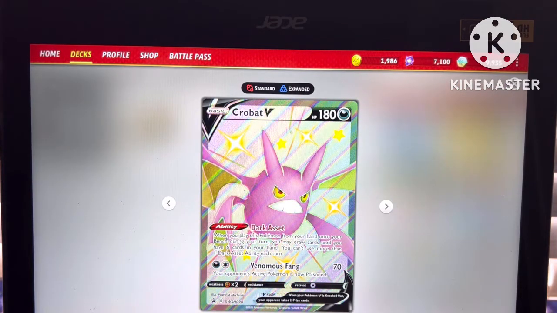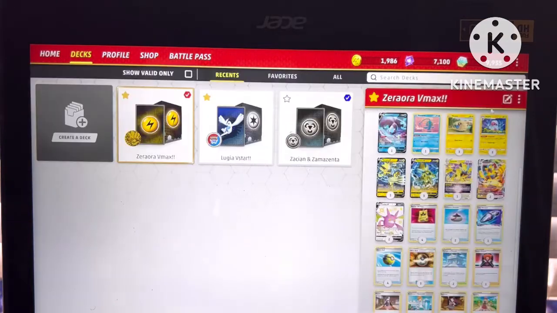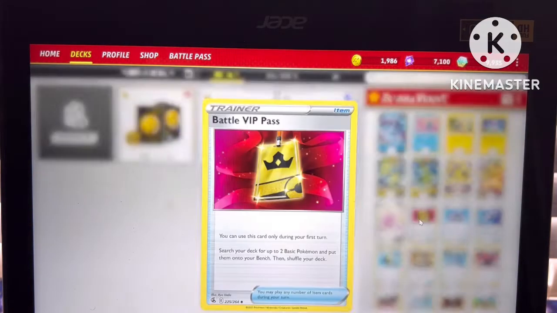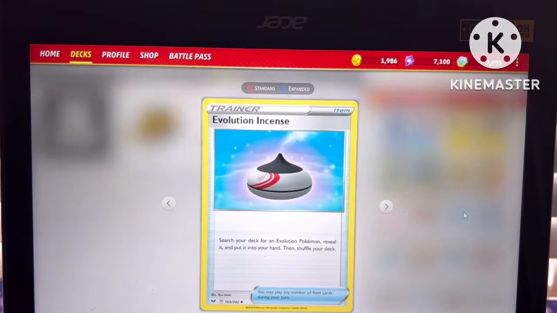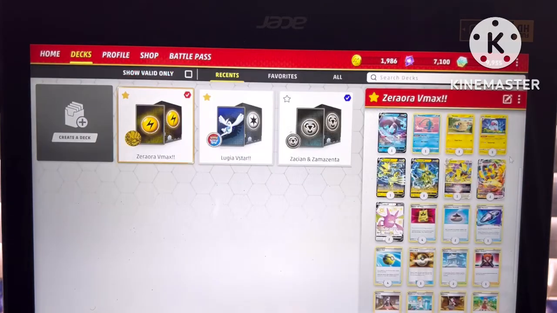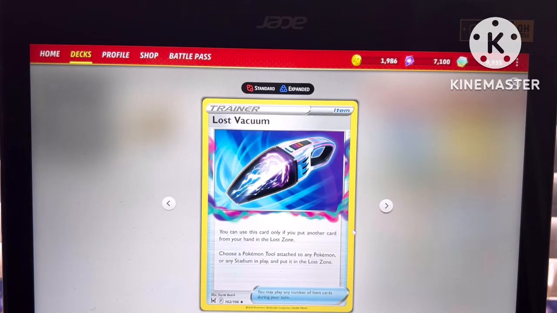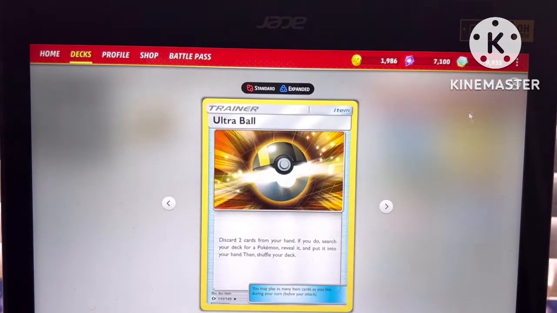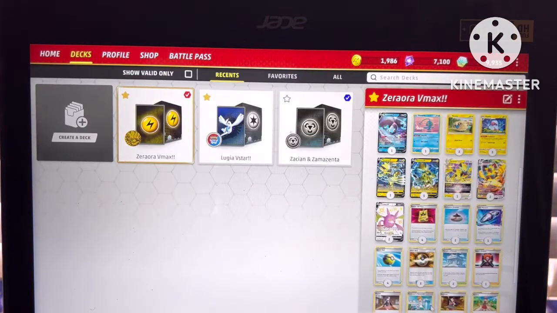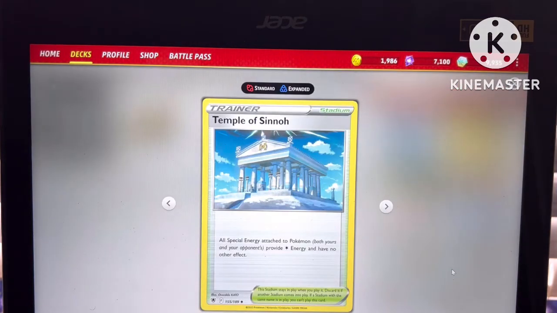One copy of Crobat V. So let's see. You've got some Battle VIP Passes, of course, at 4. Got some Evolution Incenses. Got ourselves a Lost Vacuum, if you want to remove a stadium or a tool card, this could be very useful. Four Quick Balls, of course. Three Ultra Balls. Got two Temple of Sinnoh.